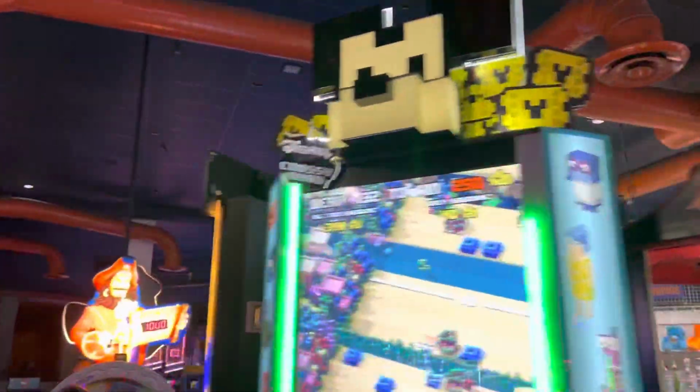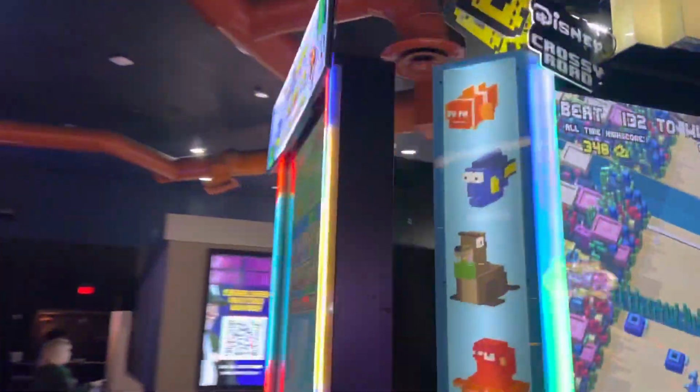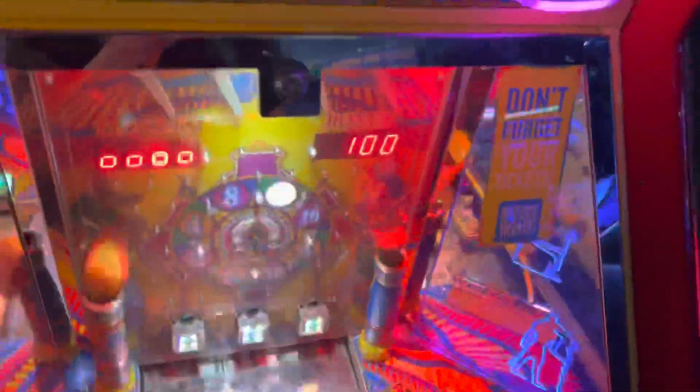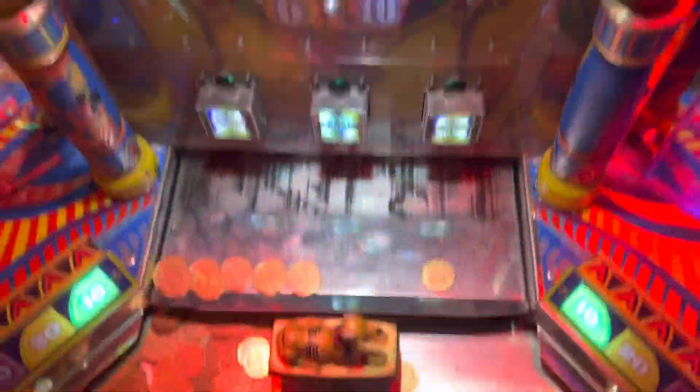There's a Kung Fu Panda, a Disney Crossy Road, a Flappy Tickets, and a Crossy Road on the other side. There is Treasure Quest right here, and there is another Treasure Quest. There is the Pharaoh's Revenge coin pusher, which is also really rare. And check this out, there's literally no coins on this side. That is very, very bad.